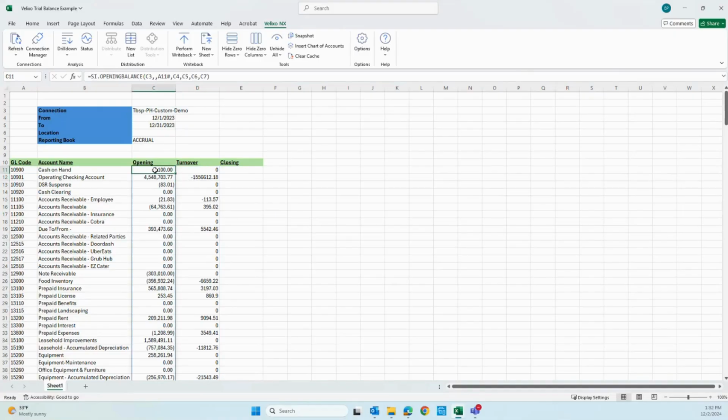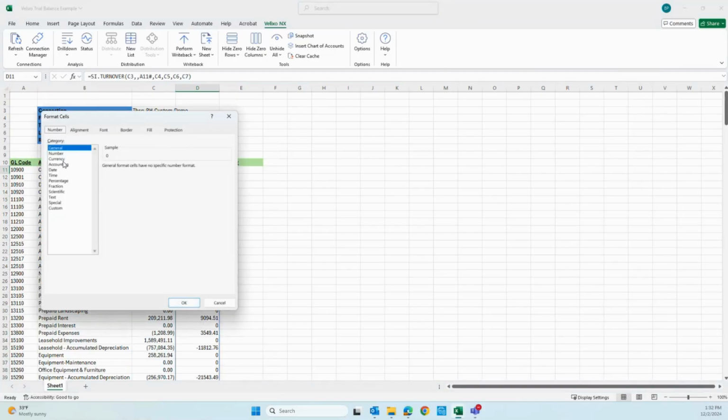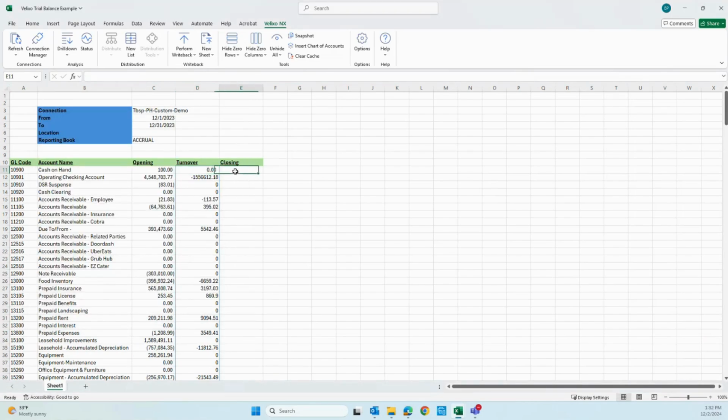And there is my end period activity. So again, I can format this. And then finally, let's do our closing balance. And that would be equals SI dot closing balance.